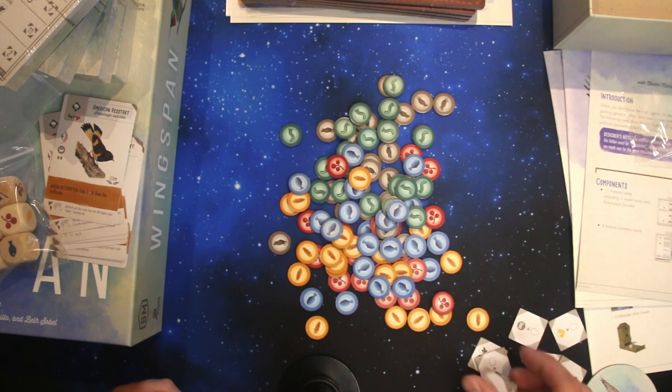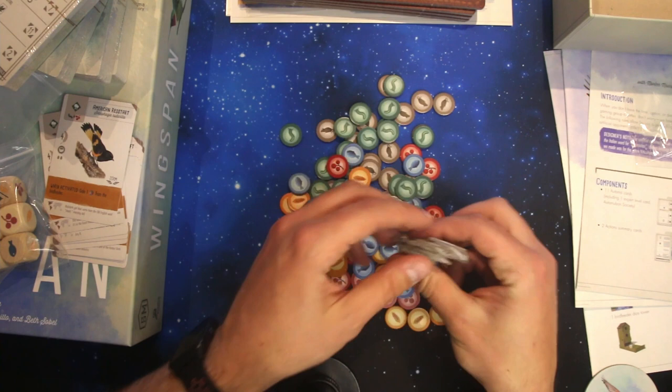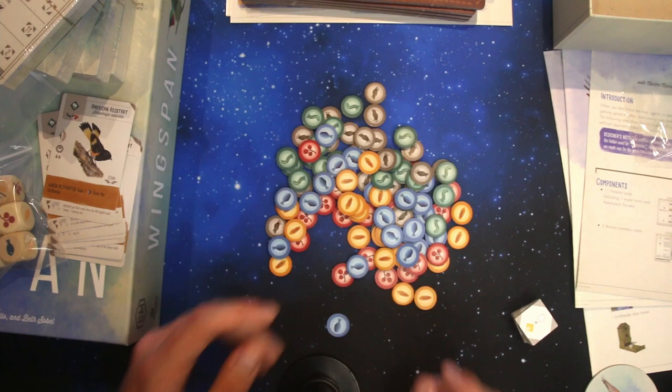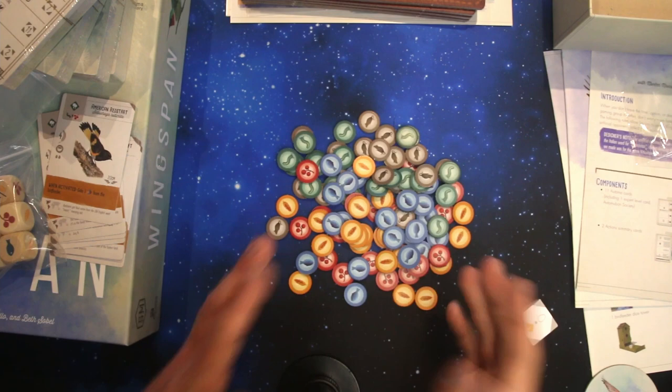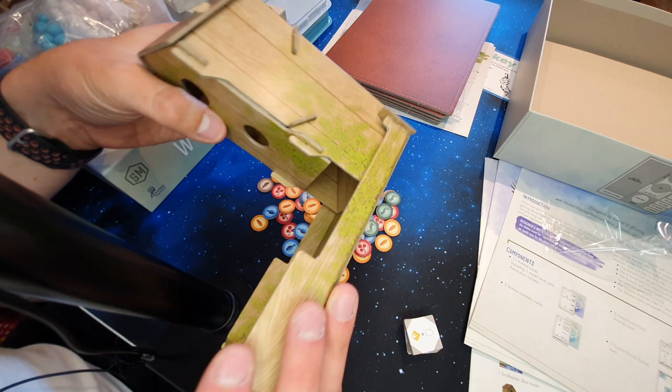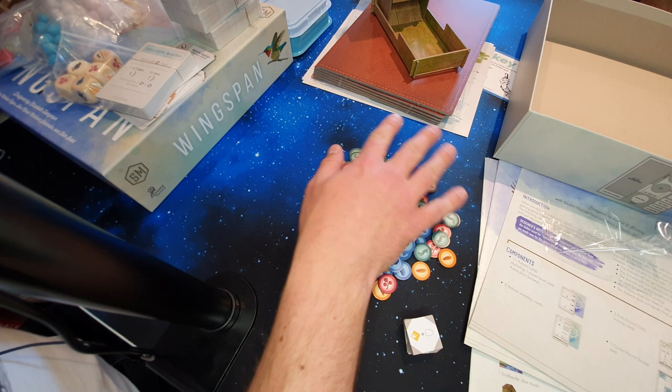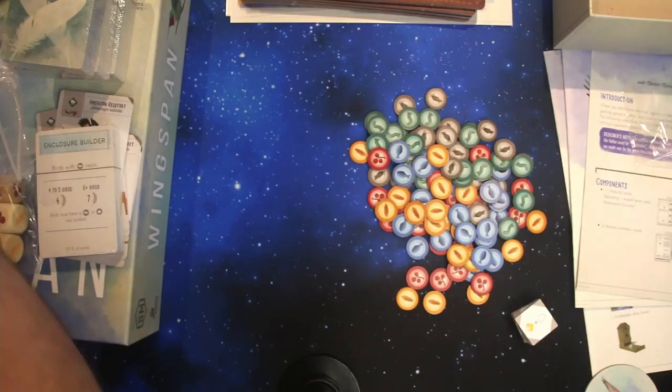One of the big reasons I enjoy this game is not only because it's brilliant — it's very relaxing and easy to play — but also because this is one of the games my wife enjoys. Especially in the past year where we haven't been able to meet up with gaming groups, I've had to lean into games we can play together, and this is one of them. It's just lovely — it's pretty, well put together, and well thought out, and there's a lot to be said for that.